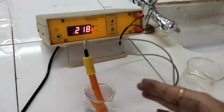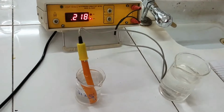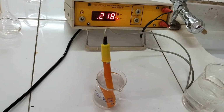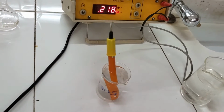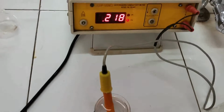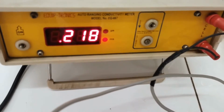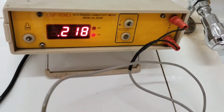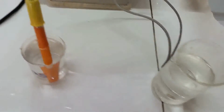Okay, but here instead of throwing away the solution, I kept the entire beaker which I prepared, 100 ml. Otherwise, this half of the beaker is also enough. Please keep this in mind. So you can check the reading now. It is 0.218. Of course, it has to be multiplied with a factor of 10 raised to minus 3 because we are taking it in terms of Siemens.